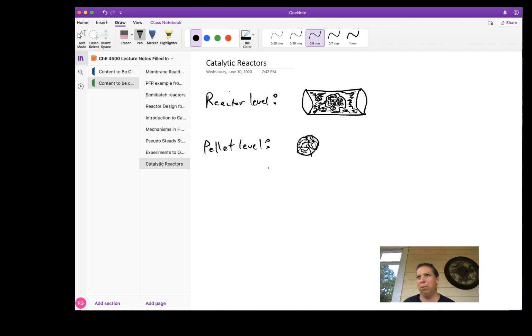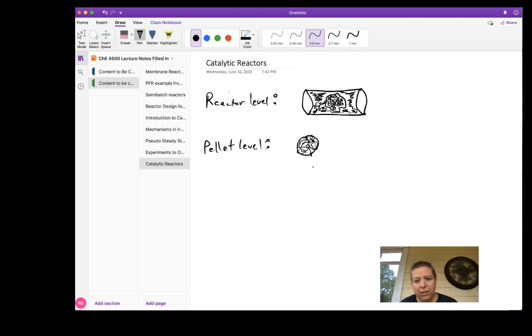We've used the example before, like a sponge, right? So it's not like it's a pore that goes straight through the material. It's got bends and turns and curves, kind of almost randomly distributed, and that's intentional because the less organized it is, the more surface area that's going to create. So that's a good thing.